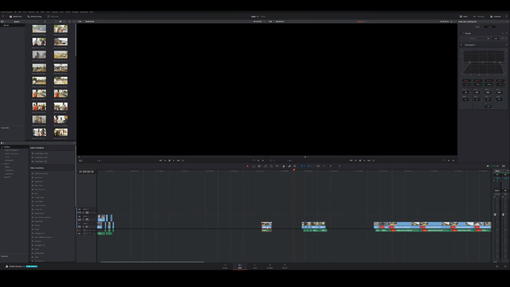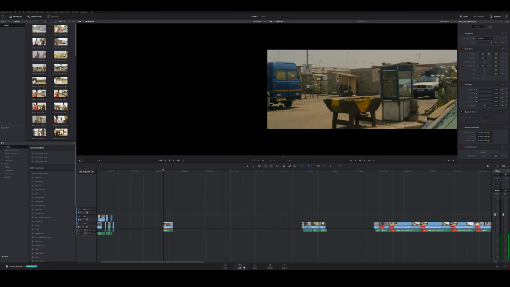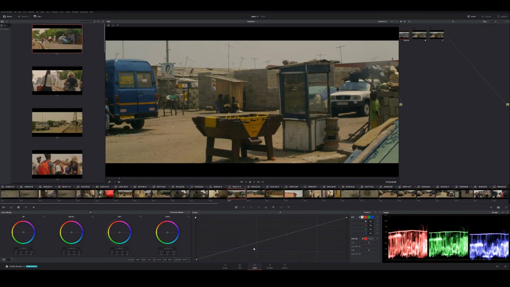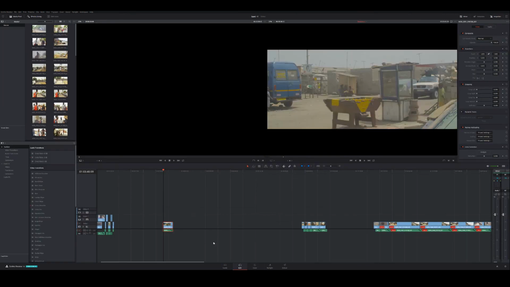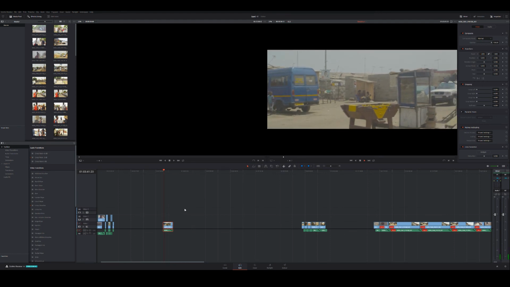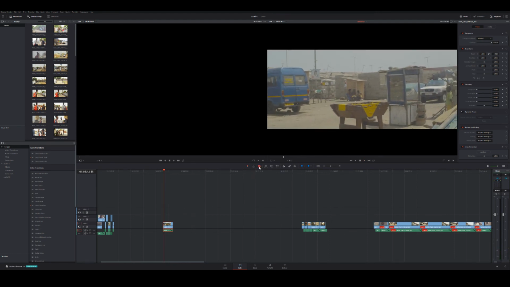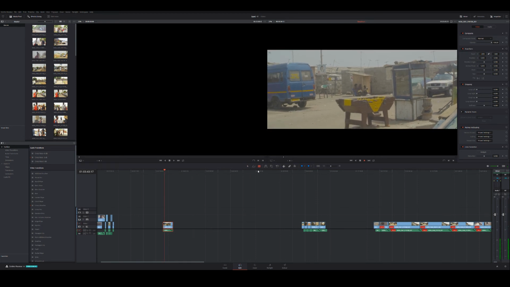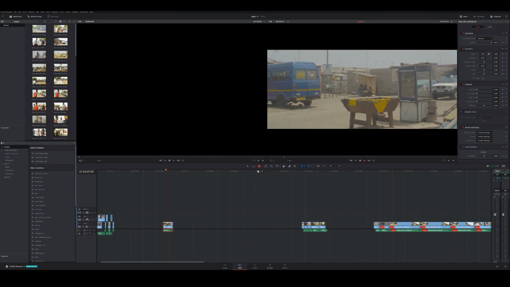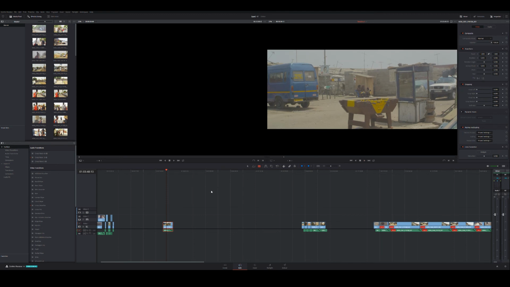Right, so we're having to sync the audio manually. Let me turn off the grade again. Bypass all the grade to make our edit easier. Okay, let's cut it right there.